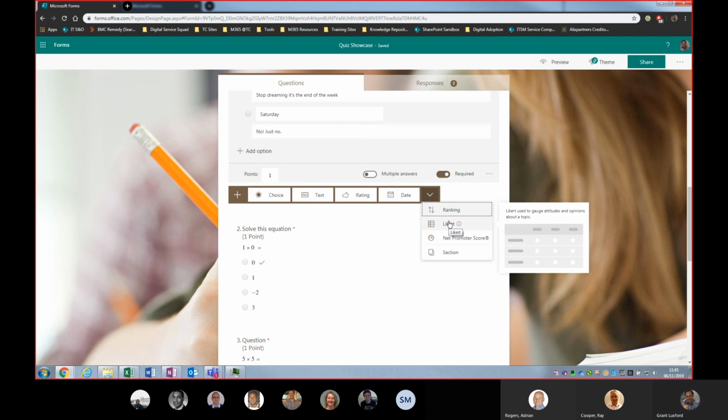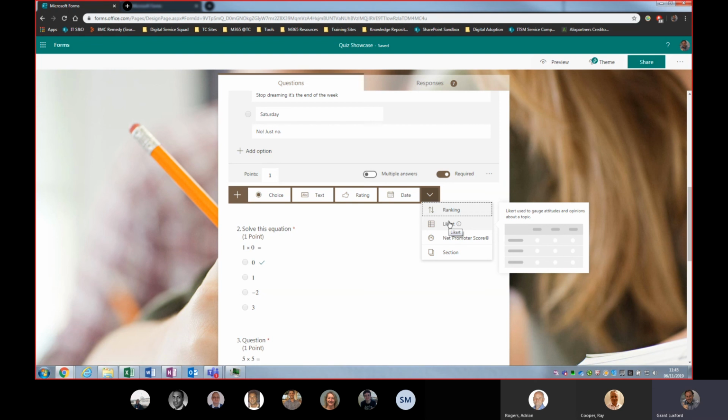Is there a limit to how many questions you can go up to? There probably is, but not that I've encountered. Most of the surveys and forms that we've done haven't exceeded more than about 15 questions. But Microsoft normally have a known limitations page for each of their pieces of software.